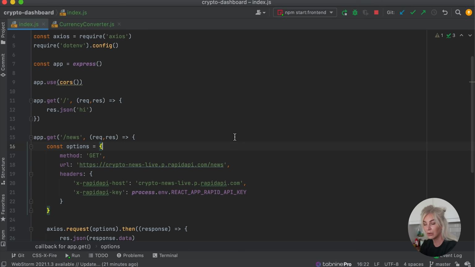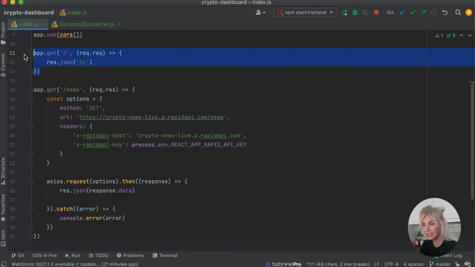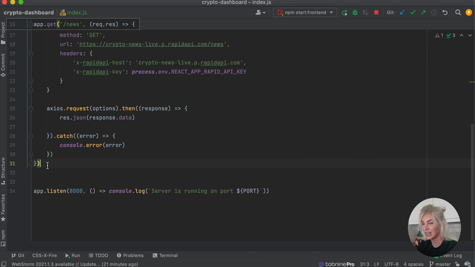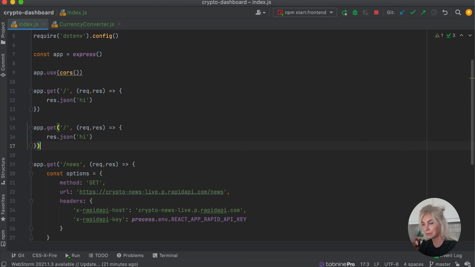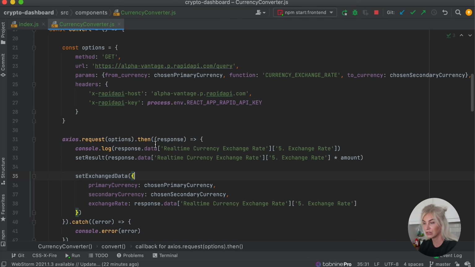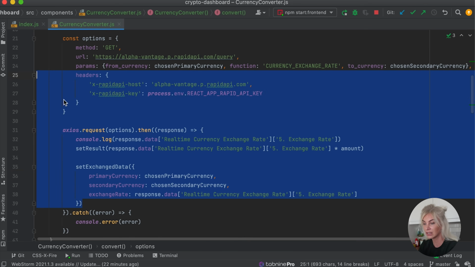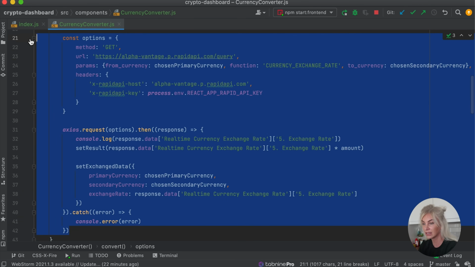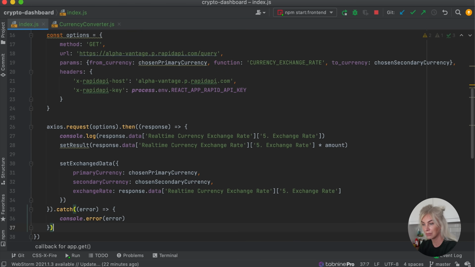So what do we do? Step one, we go into our backend and using this as a template, I'm just going to put this down here, or perhaps let's put it up here so we can compare. Once again, we have the request method, we have the path, and then we have the callback function. And instead of just responding with JSON, when we visit a path, let's choose to call this path convert this time. You can call it whatever you wish. I am now going to essentially copy all of this, including the catch with errors, and just paste it in here.